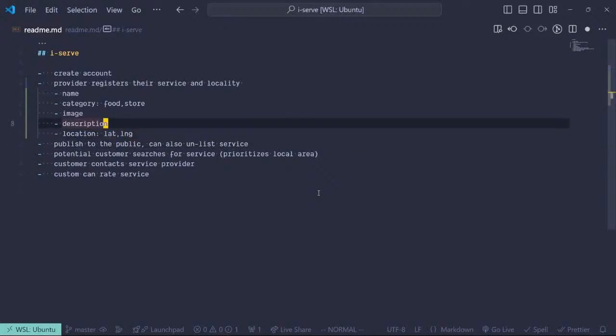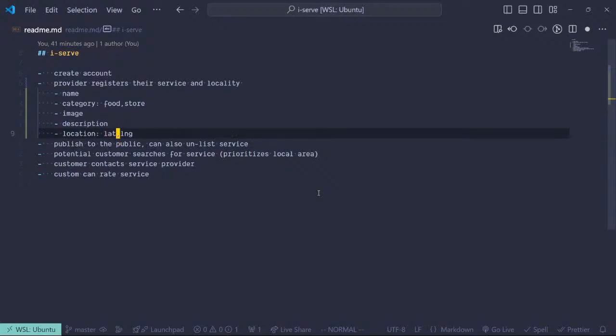Location is definitely important. If you're searching for a product or a service, and you are in, let's say, France, but the search results are providing something that is in Australia, it doesn't make sense.